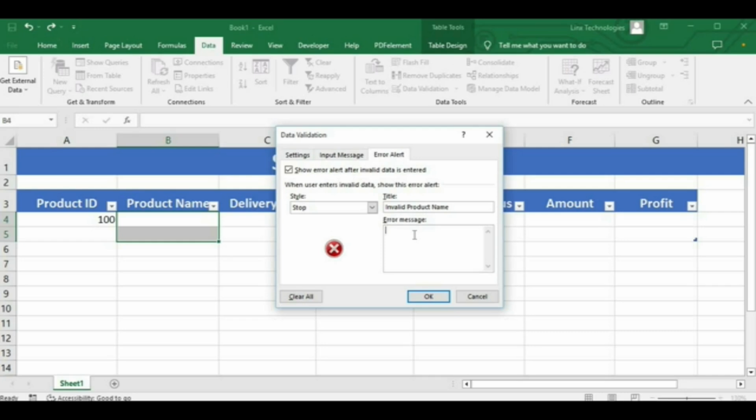So we tell them, the product name entered is more than 15 characters.